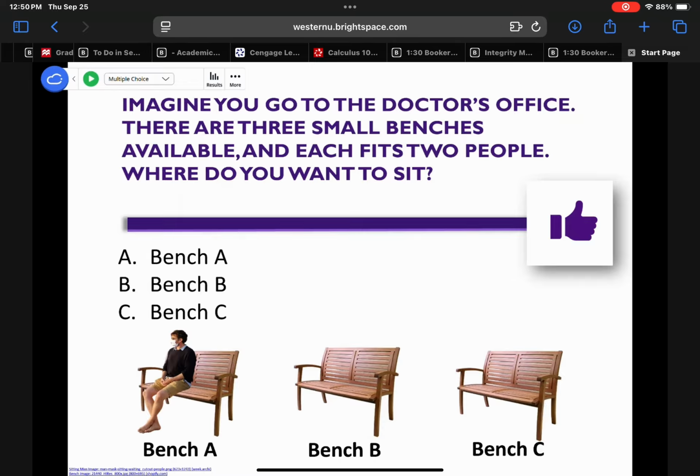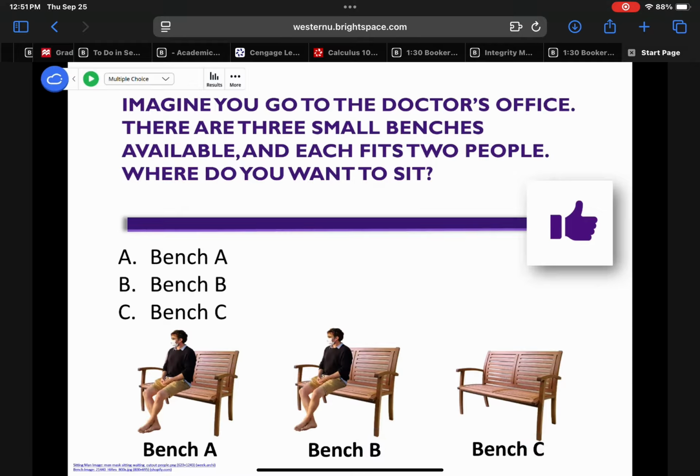You're feeling a little sick. There's already one person there who looks a little sick. So, by show of hands, which bench do you want to sit in as you wait for your appointment? Hands up for bench A. One person's already there. Hands up for bench B. Bench C. Okay, most people go for bench C, and I would agree. I'd probably sit as far away as possible as well. But you know what? Any of those empty benches, sure. We got a little bit of personal space. I would sit in one of those as well.